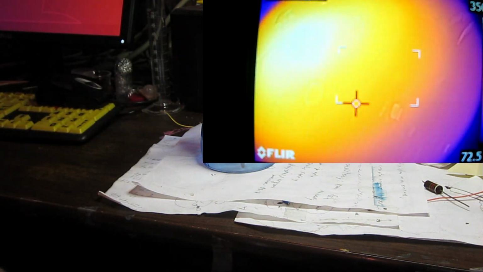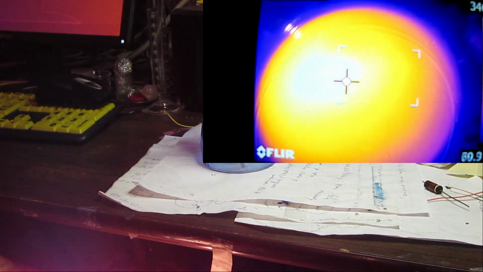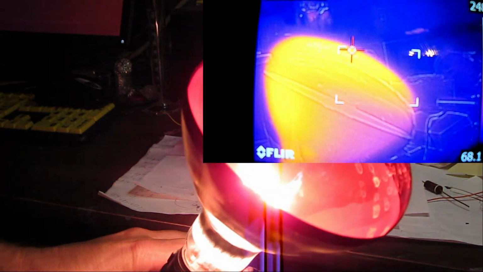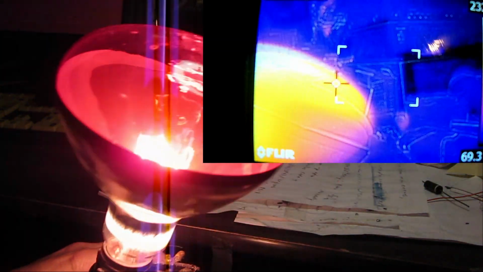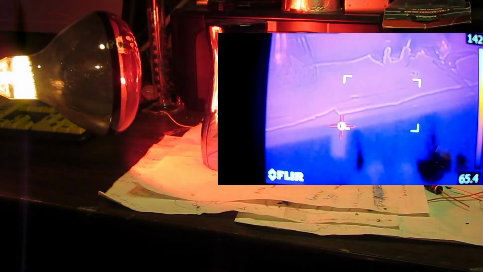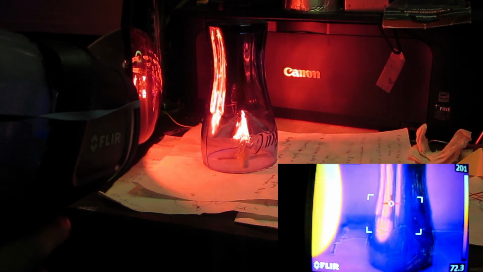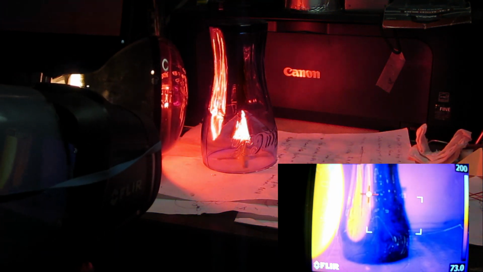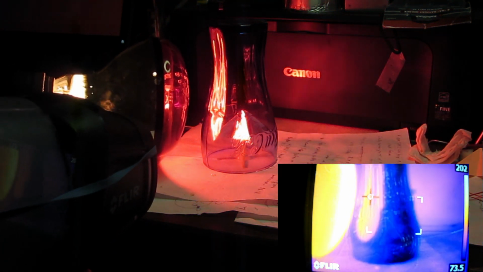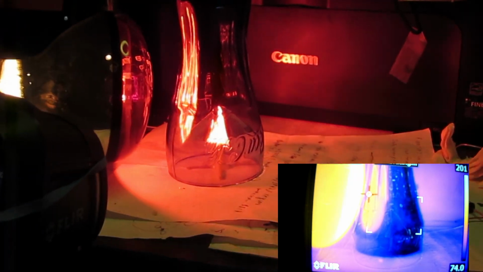Let's try that again. Here's our heat lamp. We'll turn it on. It is hot. That thing is super hot. Looking right into that, we're looking at about 300 or 400 degrees, and we'll shine it at our spinner. I'm afraid I'm going to crack the glass, but it is not moving at all. Let's zoom in a little bit.